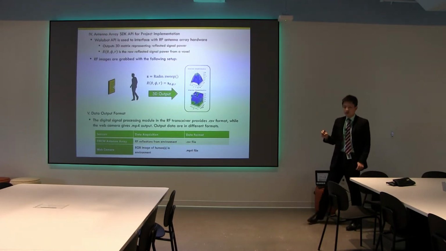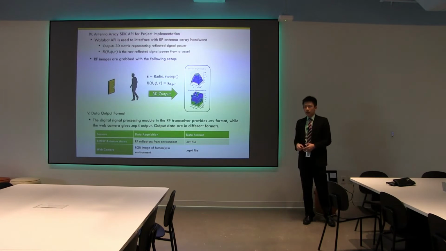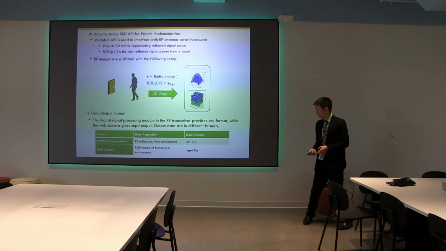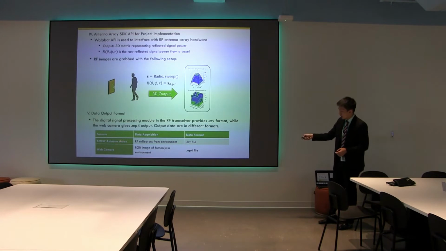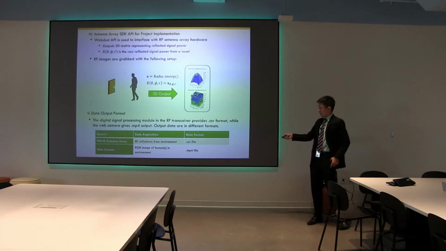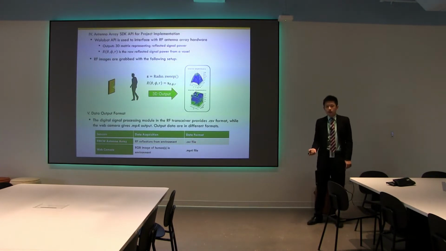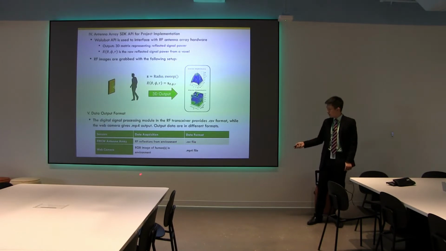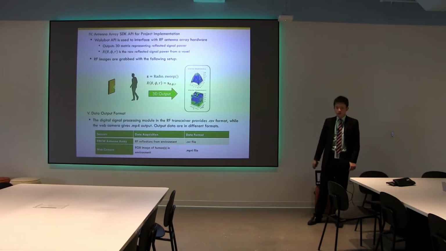And then on the additional side, we have the color camera that's collecting direct video of this person that's walking around, which is only needed in the training phase, and I'm about to get to that. So together, we have the antenna array and the web camera. The antenna array logs in CSV files, the data directly comes from that, but the camera comes in MP4 files, so we're going to have a couple of challenges in dealing with that in a second.